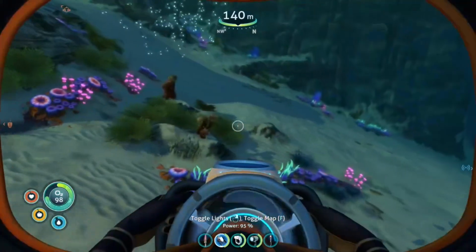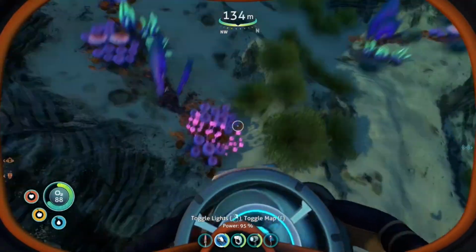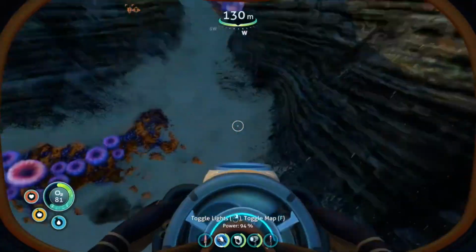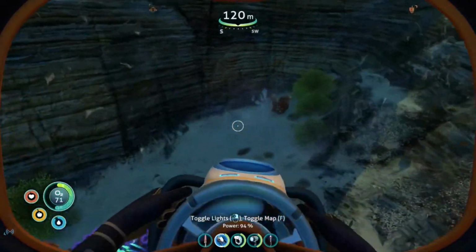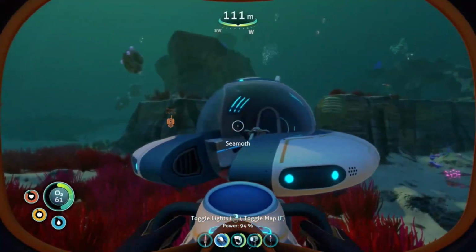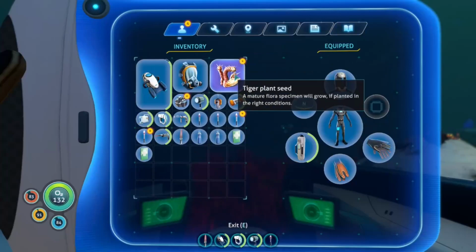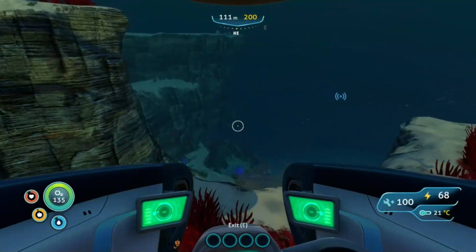This dude is trying to dig into the side of the mountain. There's a good amount of tiger plants in this area. Not liking that. Get out of here, freaking tiger plants. What happens if I plant a tiger plant? Is it gonna hit me? You know what? Let's try it. Maybe it'll be peaceful tiger plant. No, there's no way. I gotta put a tiger plant there and it's gonna start attacking me. I gotta try it. A mature flora specimen will grow if planted in the right condition. I'm gonna put it down. If it starts attacking me, then we'll just beat it up until it's gone.